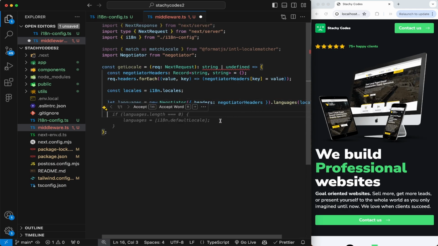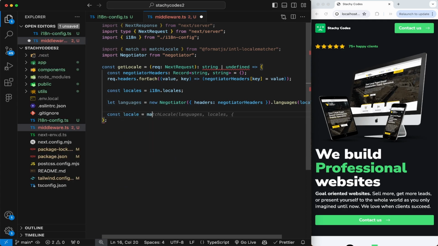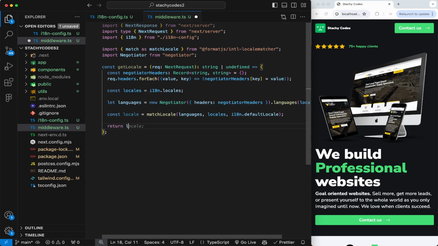And now we can use the matchLocale function to get the best locale. So first provide languages, then all possible locales, and now provide the default language. And here simply return locale.